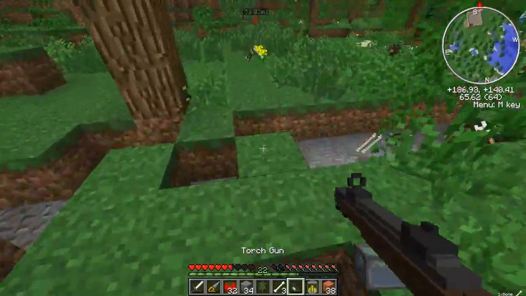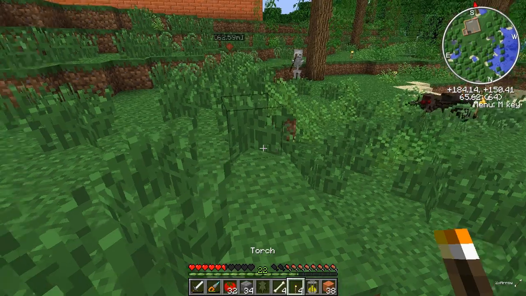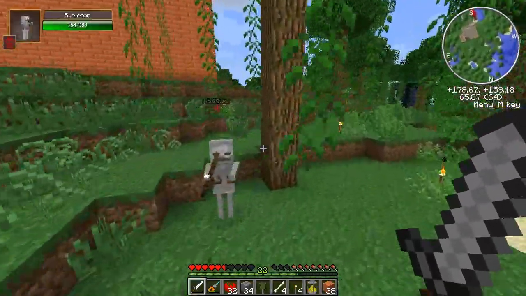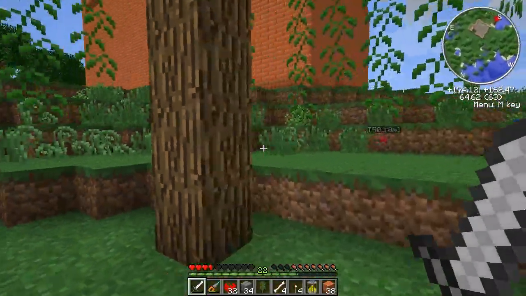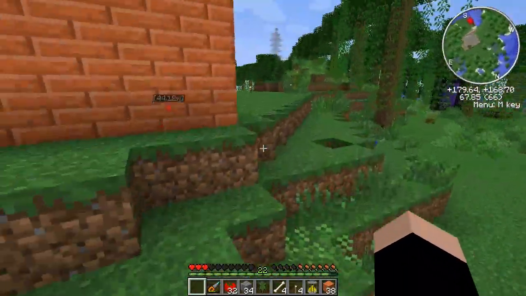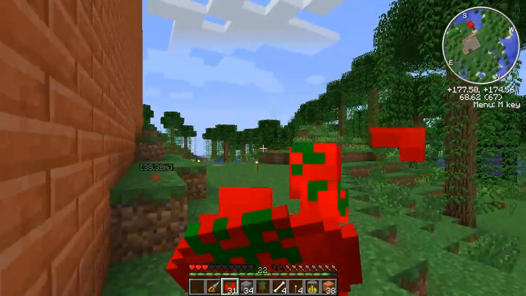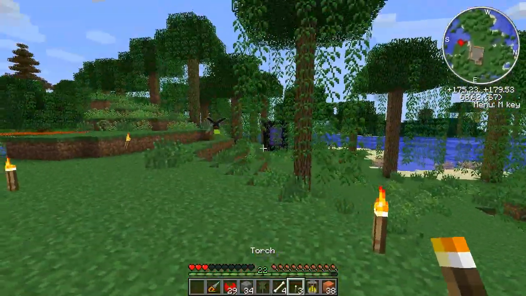This place obviously needs to be lit up, but I don't have any more. Ow! There's no charge left in my torch gun. Whoa. And my sword's about to break. Die! Oh my god. I'm gonna punch you to death. Oh my god. I really need to light this up out here. This is getting kind of ridiculous.